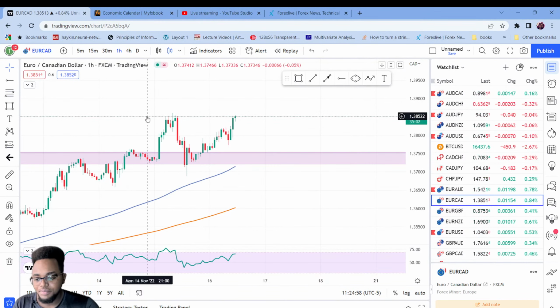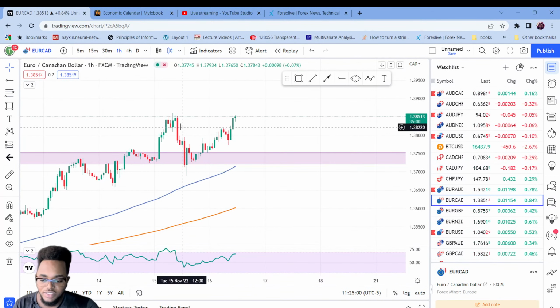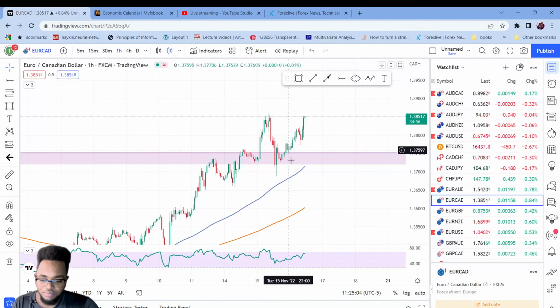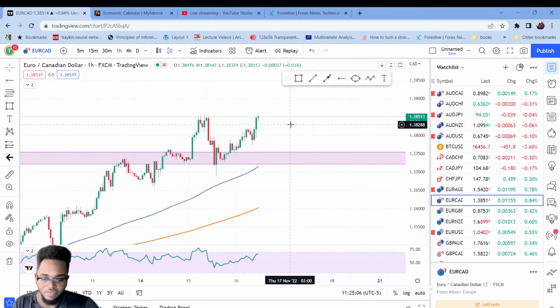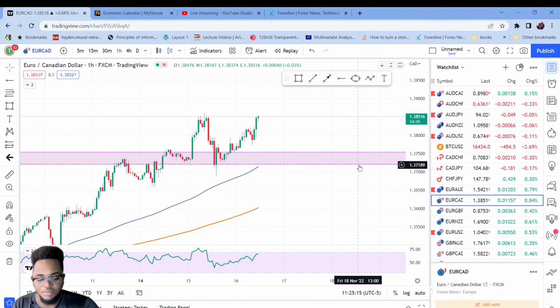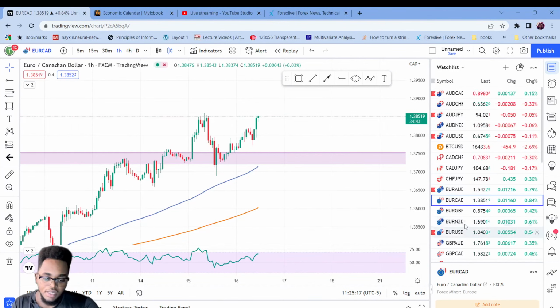But me potentially, I wouldn't get involved with this, since price has already taken off at this point. Possibly if it does manage to push even higher and it retests the highs, then I'll probably get involved to continue moving up. But right now, I am more focused on the risk assets to continue seeing that movement.